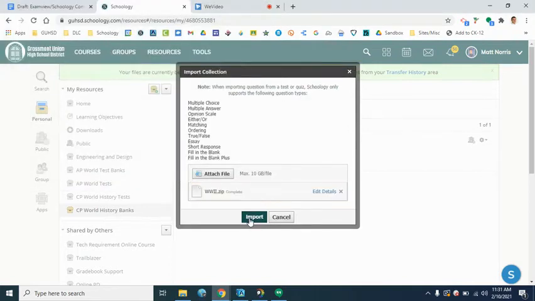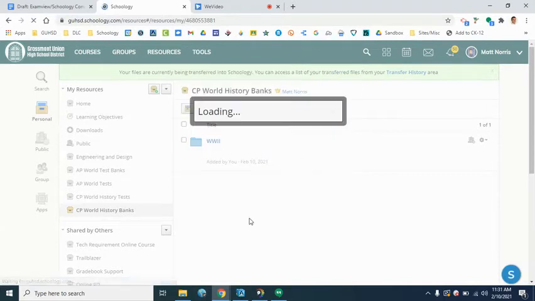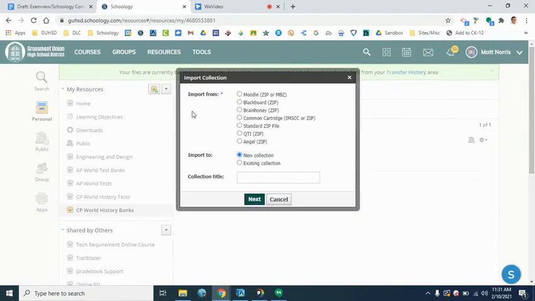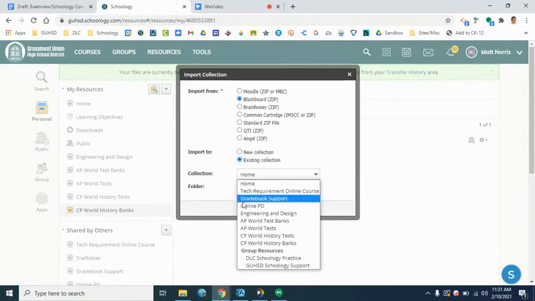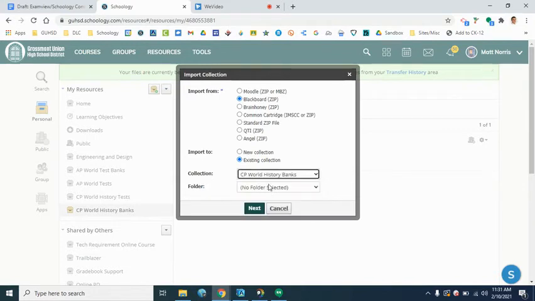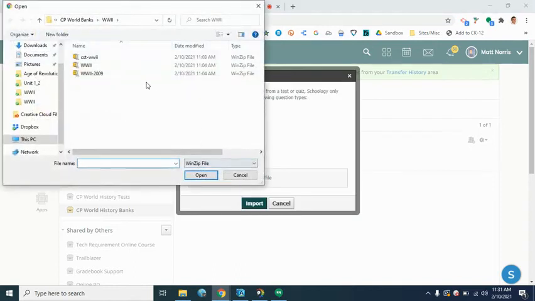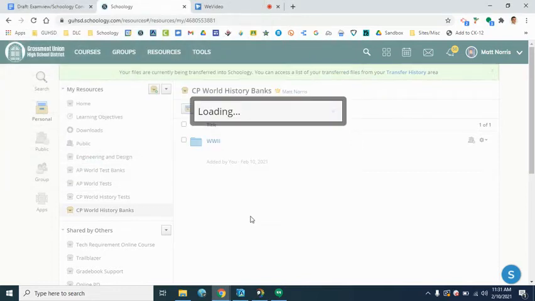Hit Open and Import. And I'll do the third one as well. Blackboard, existing, CP Banks, World War II. Next, attach, open, and finally import.